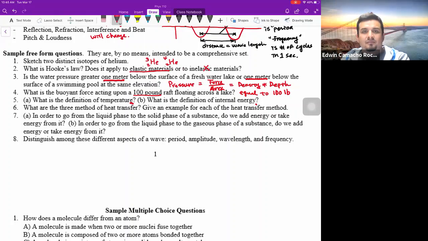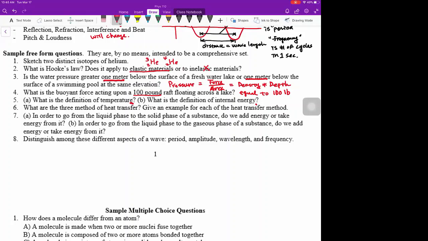Great. All right. Heat transfer: conduction, convection, radiation. Can you give an example for each one of them? We gave you a couple of sample examples. Let's say you touch a hot cup of coffee with your hand. What is the way that heat is transferred? You have direct contact with the cup, so it's conduction. If you turn on the fan, it's going to blow air, and the air takes away the heat, and that's what we call convection.